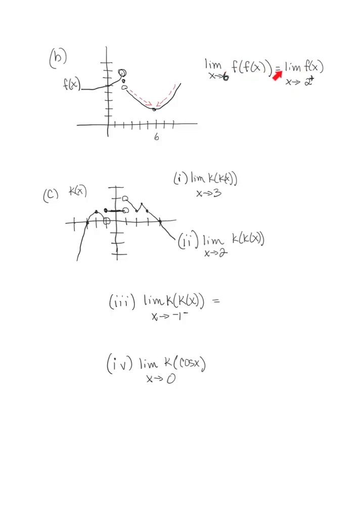Once we do that, we go back and look at this picture and at what happens as x approaches 2 from the positive direction. Here's x equals 2, but from the positive direction, let me put this in another color. From the positive direction means this piece of the graph. If you look at that, what y value is it going toward? You should see that it's going toward a y value of 5. I think that looked like a 5. Okay, there's your answer.